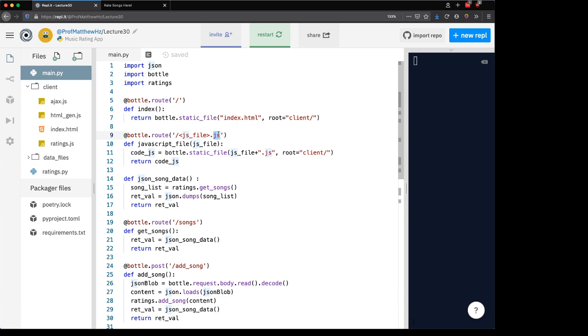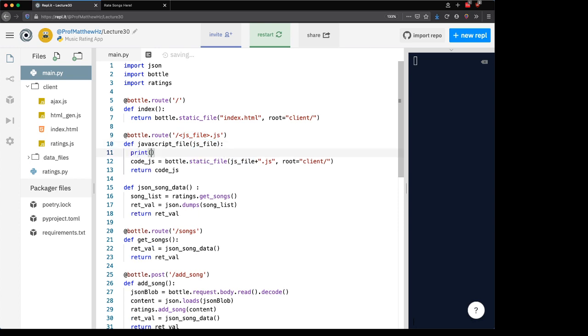So anytime someone requests a .js file, it's going to come into this function, and this parameter JS file will be assigned whatever file they requested. And so what I can do is call, again, bottle.staticFile. And just to show you how this works, we can print out that result.